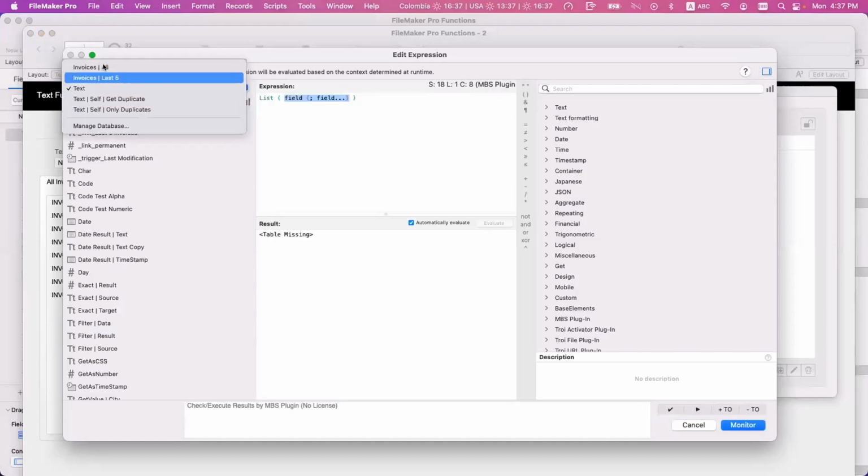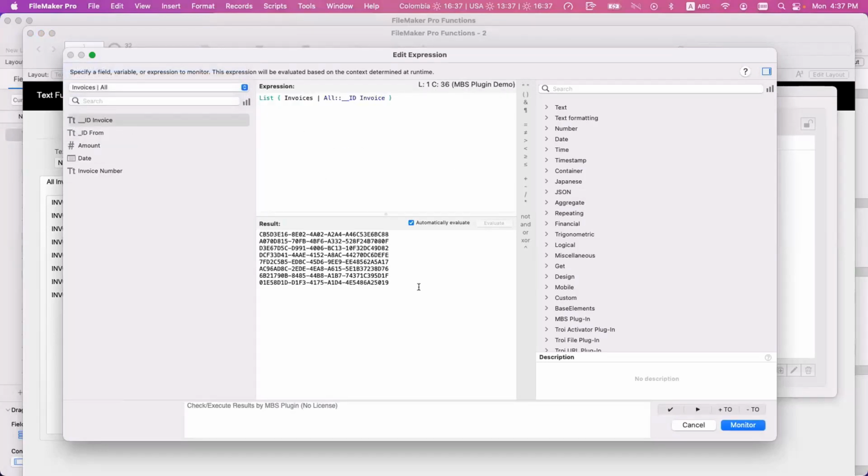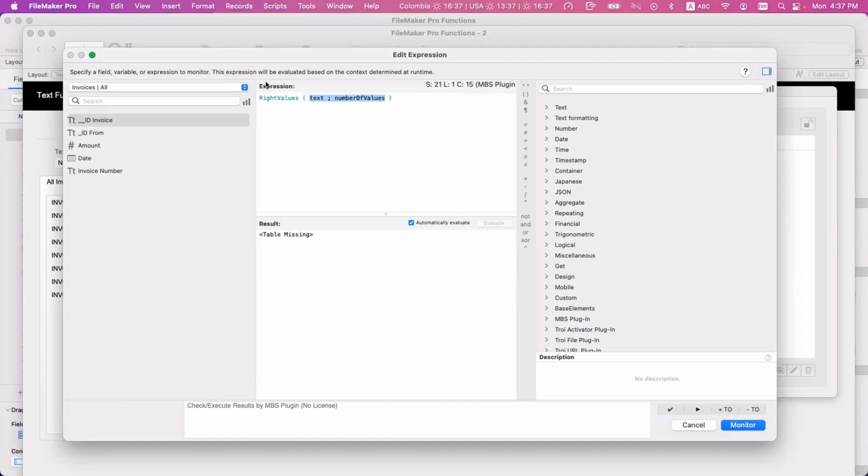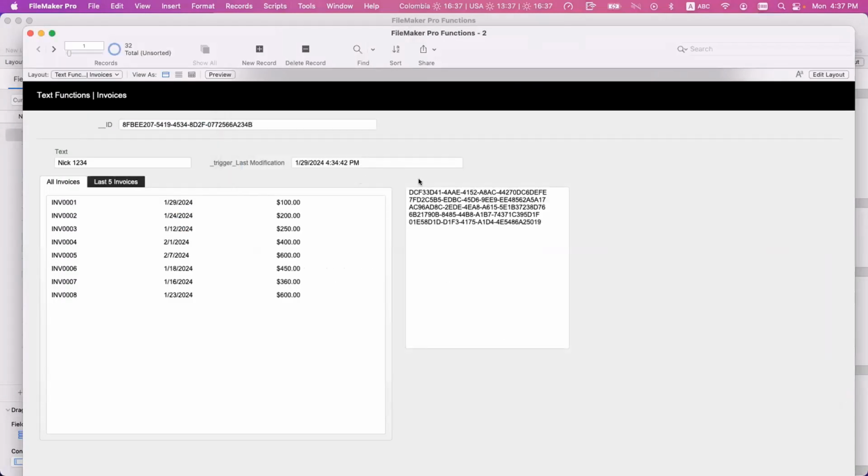This is the list of all my IDs, and I'm extracting with the right values the 5 IDs using this field in a relationship, and that means give me this.